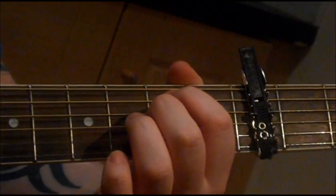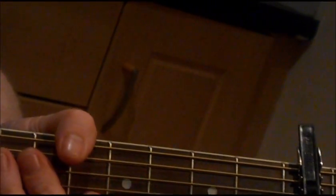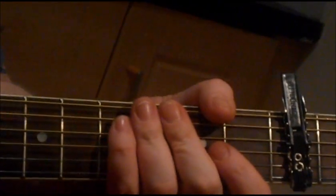So you do it twice and then back into the verse and do the whole thing twice again, and it's back into the chorus again. The best thing to do is listen to the song and play along with it, and then you'll find where everything goes. But they're all the chords you need for it.